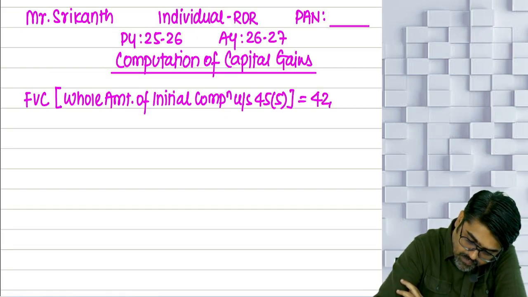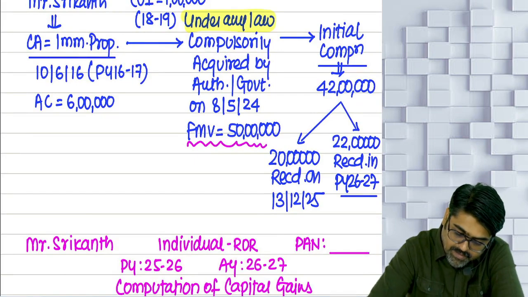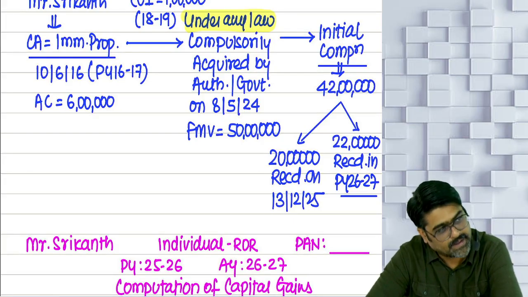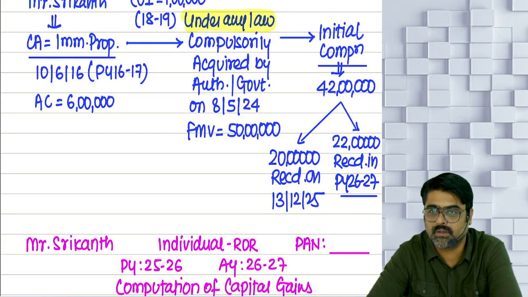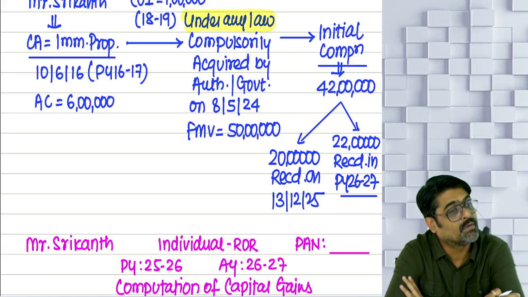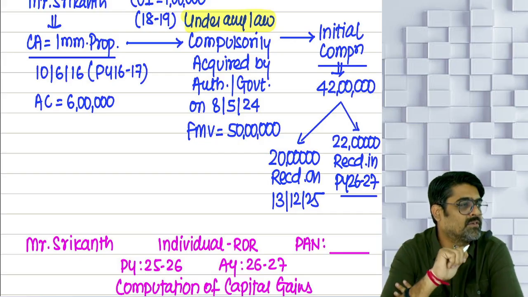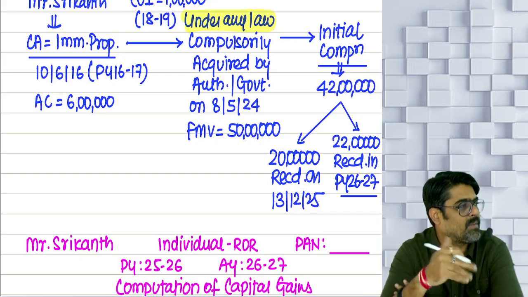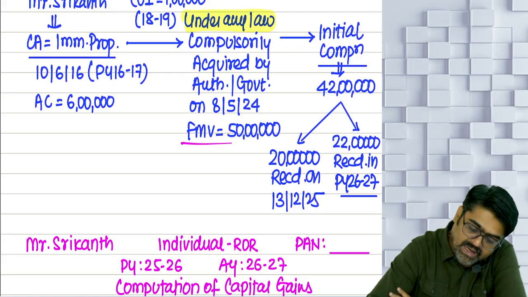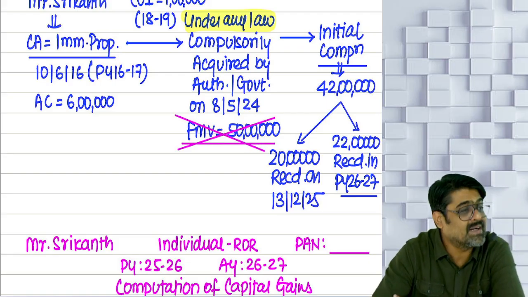So what was that amount? Did you see one thing that in the question I have also written FMV. Am I using that FMV anywhere? So if the question also gives you this type of FMV, what are you going to do? Yes, deliberately that figure will be given in the question, just to confuse you. Simple thing, remember, my asset is going. How much is coming? 50 lakhs is not coming, no? So why are you writing 50 lakhs? Whatever amount is coming will be my full value of consideration, and that amount is the amount of initial compensation. Yes or no? So even if this 50 lakhs fair market value is given, it is irrelevant. This I just told you to give a reference.